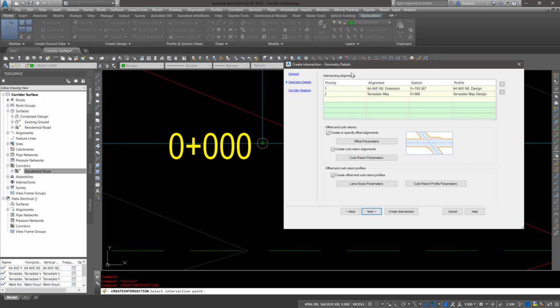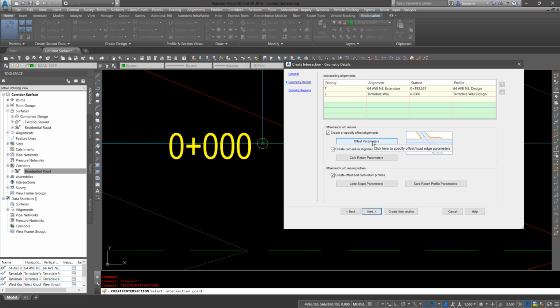Now the next dialog box, and I've forgotten to grab the offset parameters and curb return parameters, but that's okay because there's another way we can change it. So this is where we would tell the offsets. So how far is it from center of road, the offset, to the edge of your pavement? We have two different kinds of roads here.